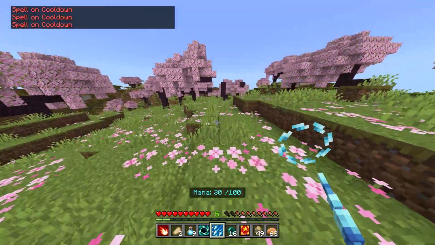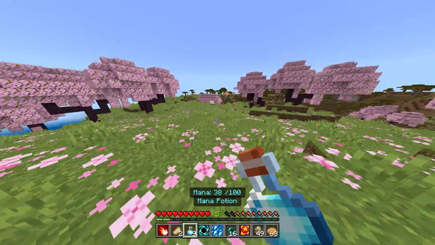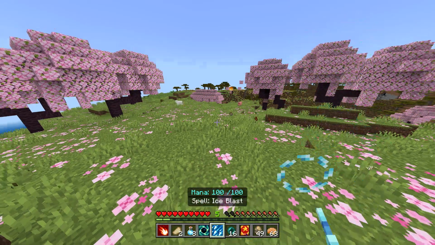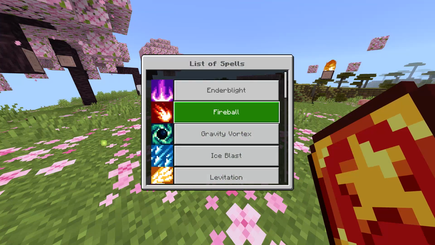But, alright, so this one, not as good as the fireball. This is the worst one so far, but it's still pretty cool. I love the sound effects. Hold on. Let me drink the mana potion. Oh. Yep, back up to 100 instantly. I love that. Alright, so, yeah, let's read exactly what this one does, the Ice Blast here.